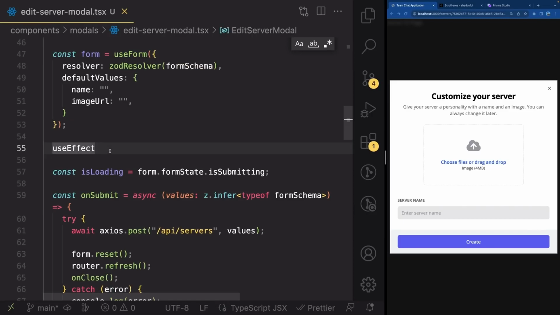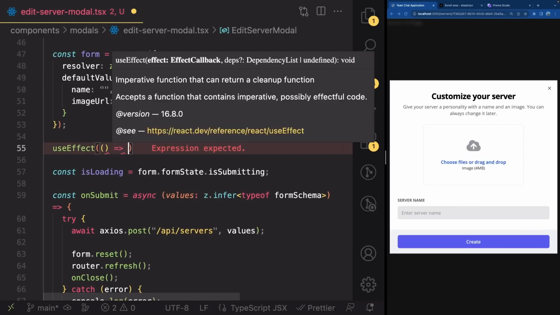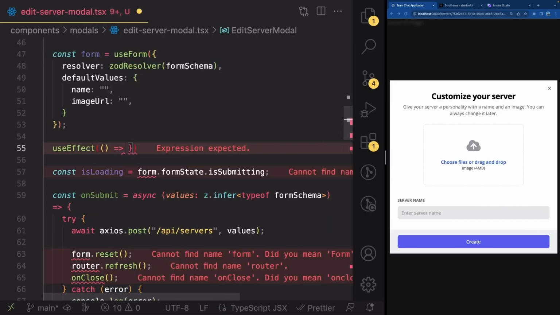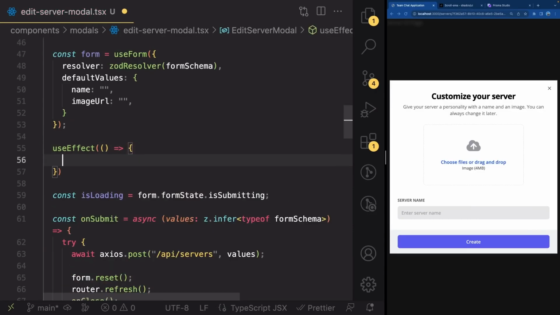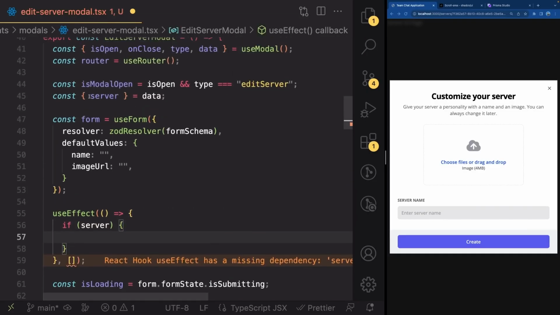In this use effect, you're going to create an arrow function. Yep, that's correct. My apologies. So like this, add the dependency array, and inside we're going to check if there is a server from this data which we destructured.